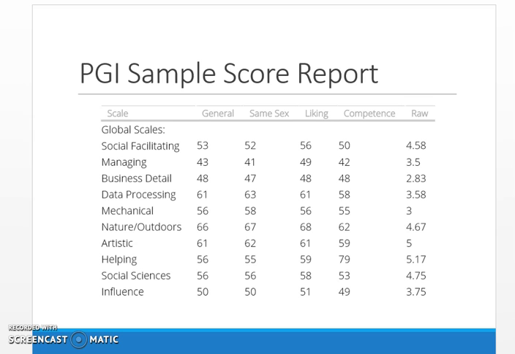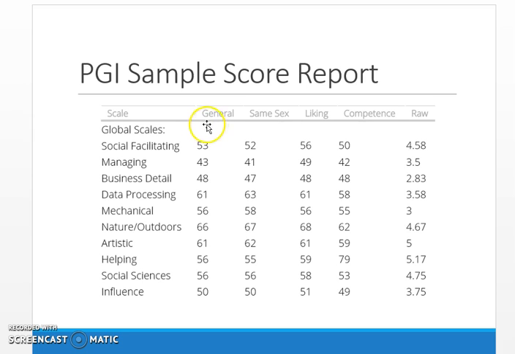So in addition to getting your chart, you also just get a table of numbers. This is just a selection from mine. It has each of these types here, and even if you don't get a separate prestige chart or a separate liking versus competence line, it shows all your results. So just going through, first you have your general results. This compares you to the general population. Pretty sure it compares you to people in your age group, but that's something you might want to double check.